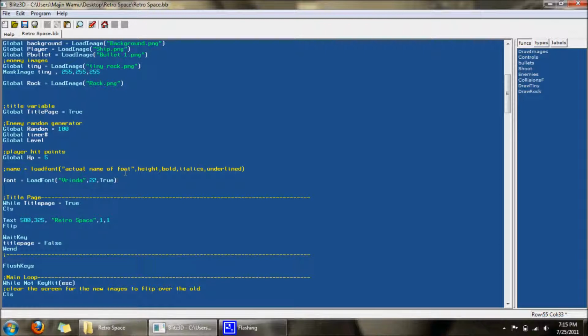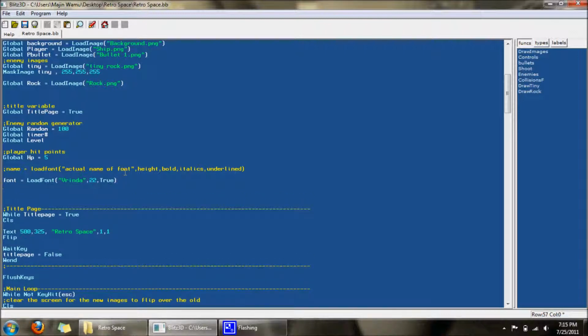So there you go. Now in order to set the font, because this only loads the font, it actually doesn't set it. So you can load a number of different fonts and set them at different times or have different sizes. It's a great way to decorate the homepage. You want to type in SetFont and then the name of the font you chose, so font. Since I haven't loaded any other fonts or set any other fonts, all my text is going to go by this right here.